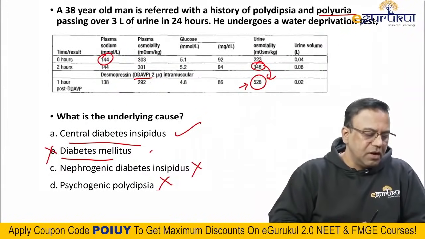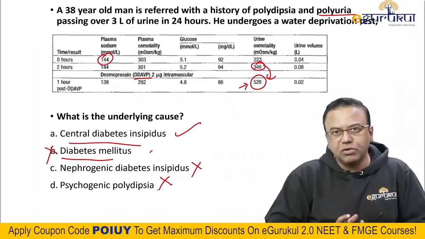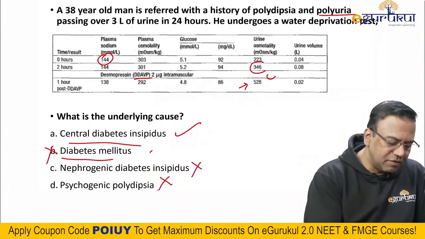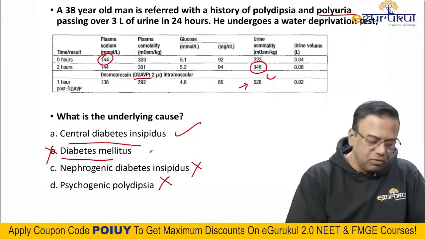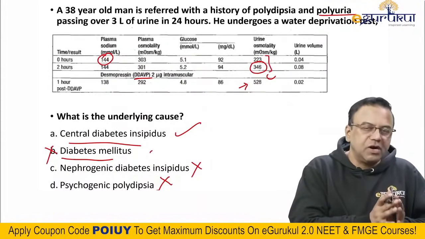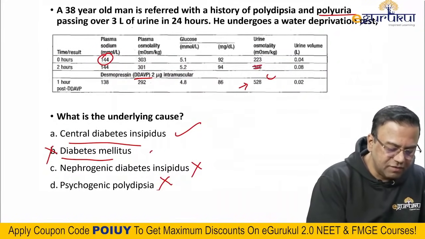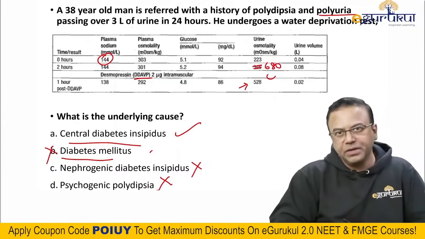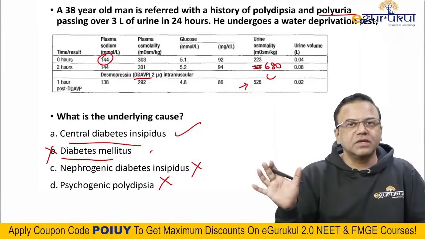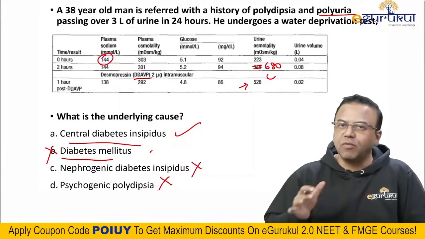In this question, remember, after water deprivation, the urine osmolality, if it was less than 300, then we had no doubt the answer is clearly going towards diabetes insipidus. Here, post water deprivation, they've given above 300, 346. But when you have this scenario where it is between 300 to 600, see, once you do water deprivation, say the urine osmolality is 600. Let's say, instead of the choice 346, if they had given 680, let's say it was 200, you did water deprivation, after 2 hours, it became 680. It crossed 600. What's your answer now? This is nothing but primary polydipsia, also referred to as psychogenic polydipsia.